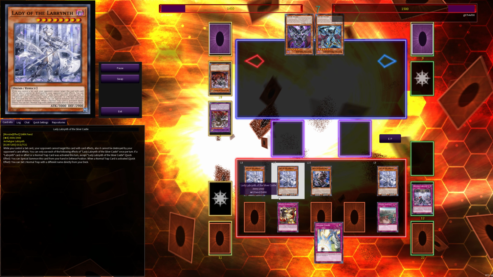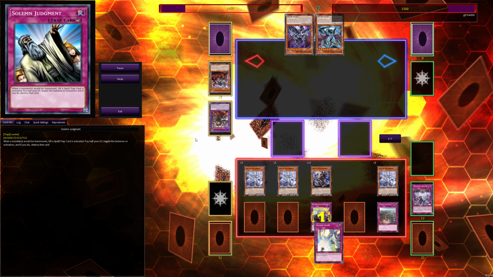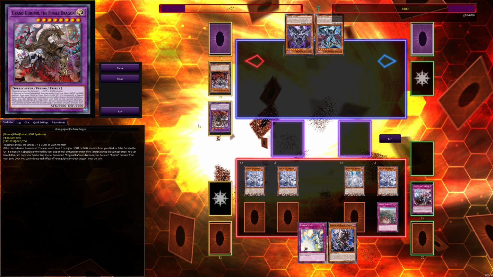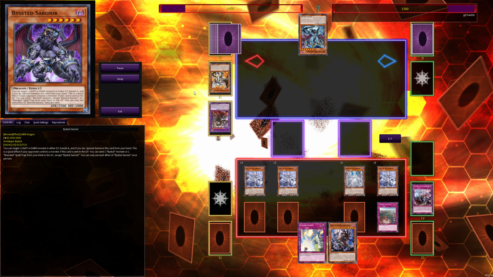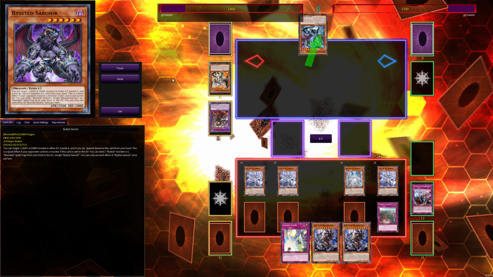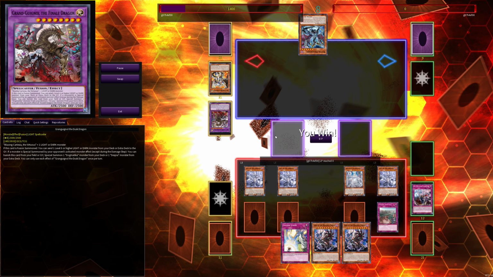Lord, set. Bounce Lord. Pop card on field. Pop star in the air. Doesn't matter. Yeah, and then the game's over. So yeah, play Cyframe Epsilon. It's insane, right?